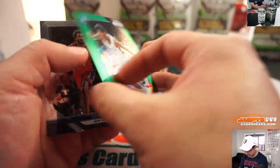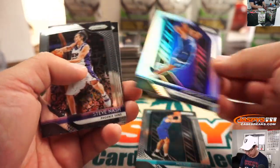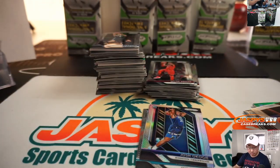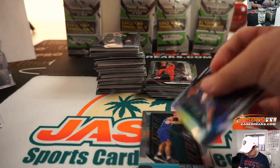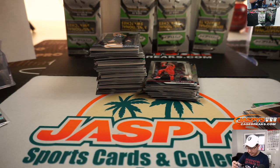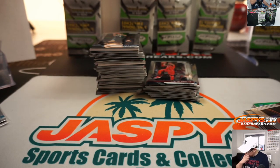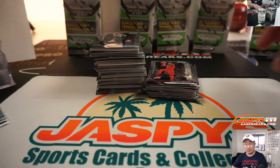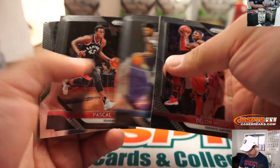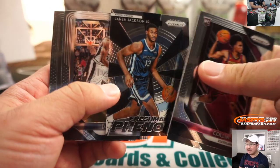There's Kyrie Thomas, green. Miles Bridges for the Hornets. Silver Josh Okogie. And Colin Sexton is your relic there — Sensational Swatches for John Samuelson and the Cavs. The thing about Miles Bridges — I'm almost certain his autographs are exclusive to Upper Deck, so those rookie cards, even though that's just a regular one, still have some secondary market value, kind of like a poor man's Ben Simmons effect. Colin Sexton, Christian Fiena — we want to see silvers of these guys, of course.